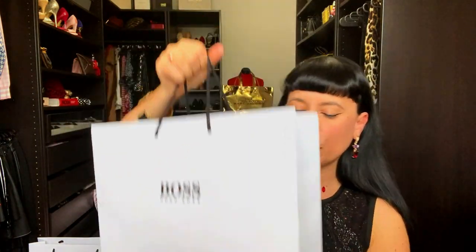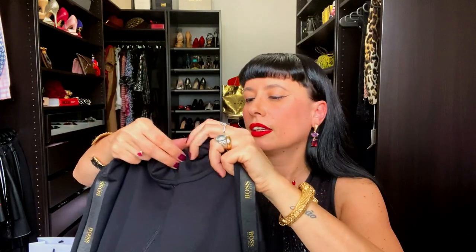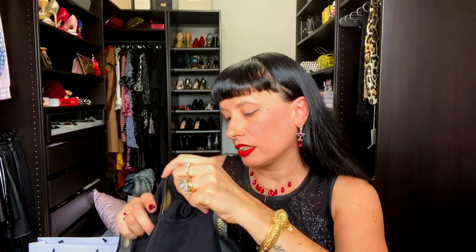Okay, so sneakers for him and the Hugo Boss jacket. And next up, he also bought something else from Boss. I'm just gonna show you the bag, this little one. Let me see if I can open. Yes, I can. So he bought this really cute jumper from Boss. I really like the side with this golden detail here with the name, and it has a zip, and then the Boss logo here, and then it has a hoodie, and it's gold inside the hoodie, which I think is really super cute. And I'm gonna open it for you guys to see. This is a loungewear jacket, or exercise jacket.